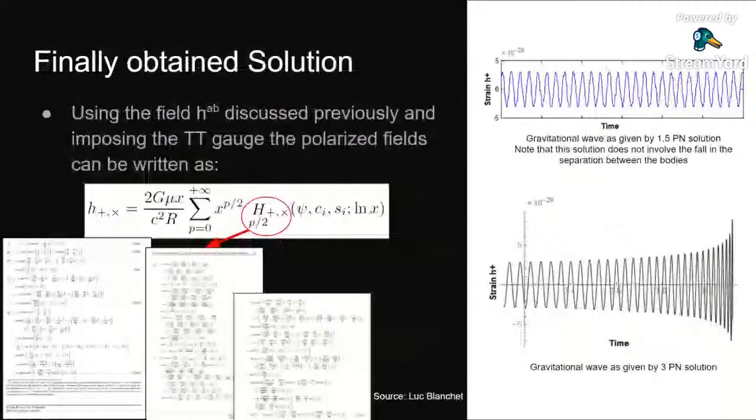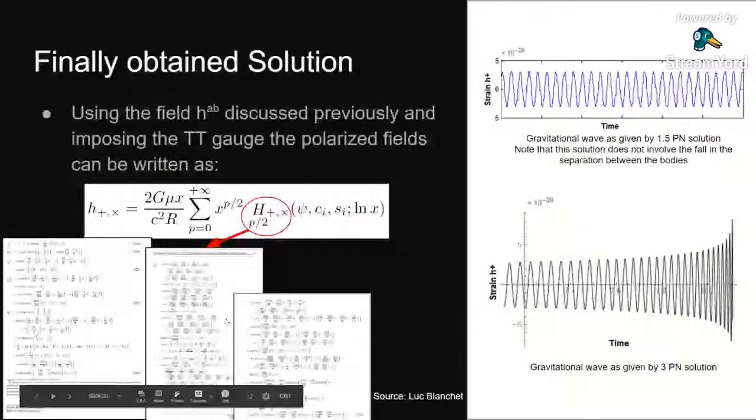Yeah. So as we saw, h plus and h cross can be written as a summation over the zeroth order and higher order terms. These higher order terms, I don't think we can discuss here right now, because you see that the first order term is simple, and the 1.5 order term is still fine, but even higher order terms, like this 5 by 2 order term, take almost the whole page to even understand.